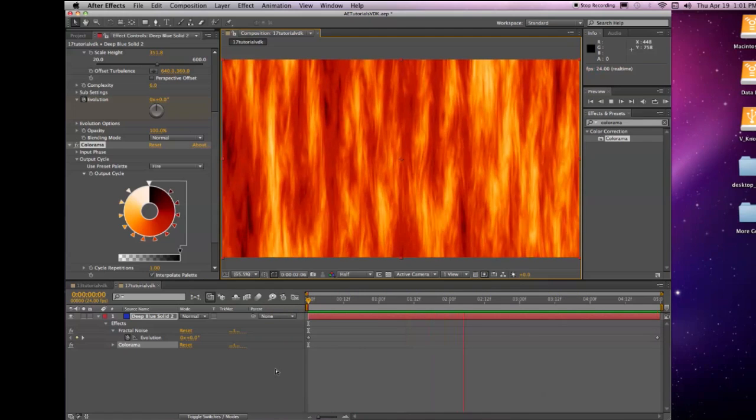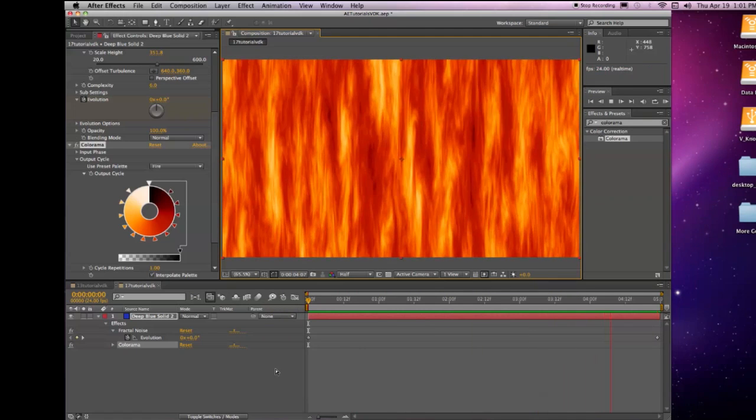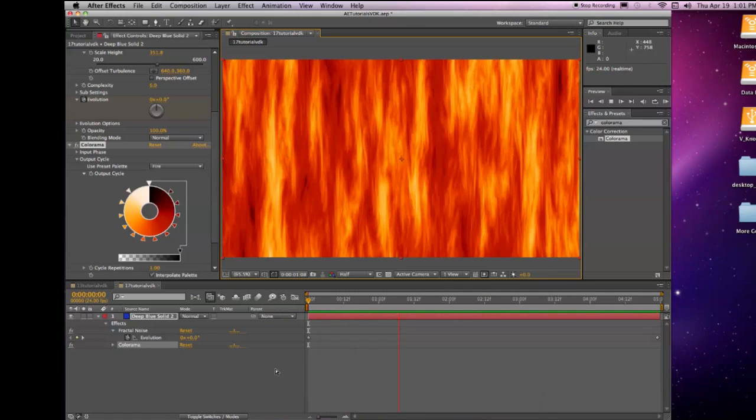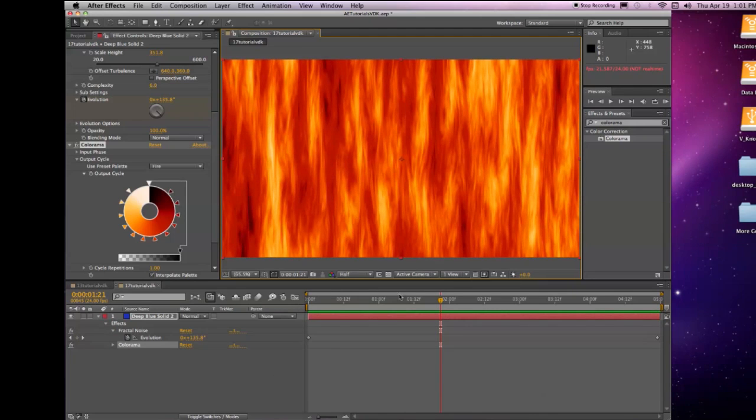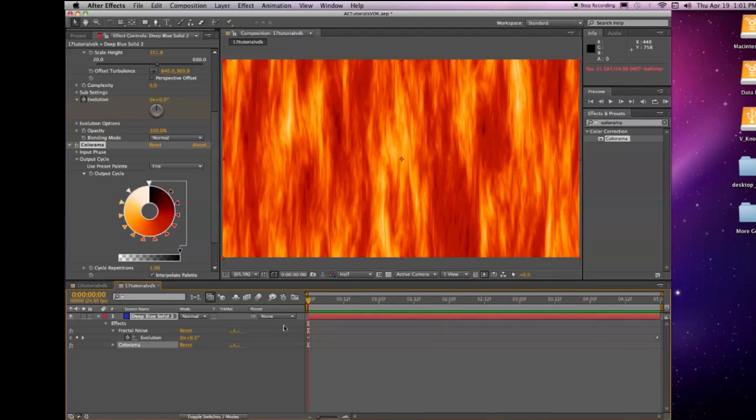And now you can see it looks very flame-like. But it's kind of calm for a flame. I want it to be a little bit more energetic. So now we're going to apply another effect.